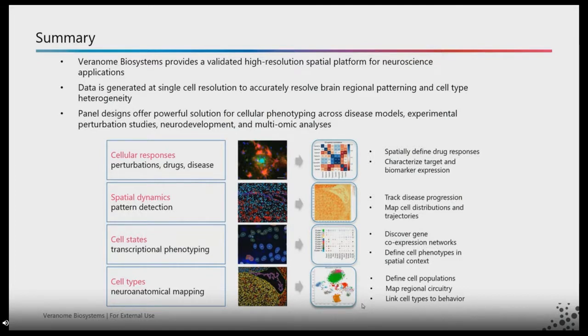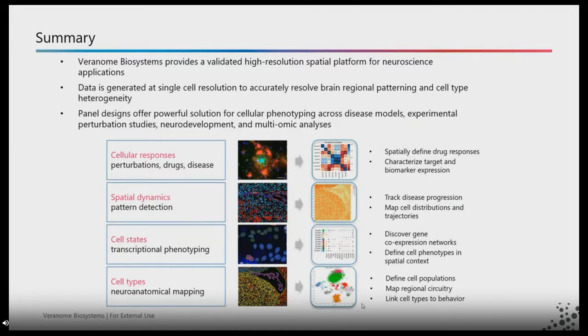And this is really giving you a feel for just what the system can do. It really gives you a validated high-resolution spatial platform for a variety of neuroscience applications shown down below there. The data that's generated has single-cell resolution, and you can accurately resolve brain region patterning and dive into the complexity of what's happening in the nervous system and evaluate the heterogeneity.